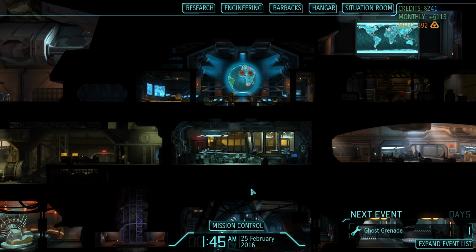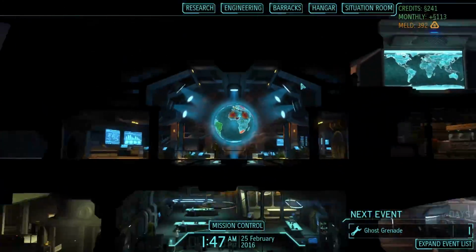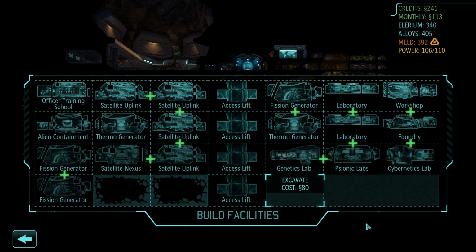Okay, we're going to continue where we left off, which means we have this abduction mission to handle. But before that, we're going to do a couple of housekeeping things. One, we'll take a look at the facilities. Now, unfortunately, because of the Steam locations that I had in this run, it's a little bit messier than I'd like it to be.